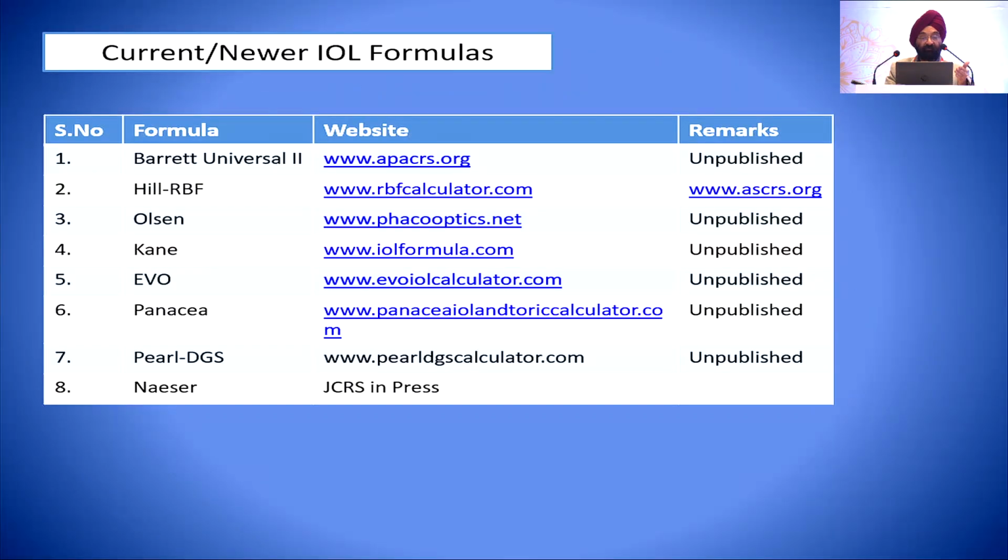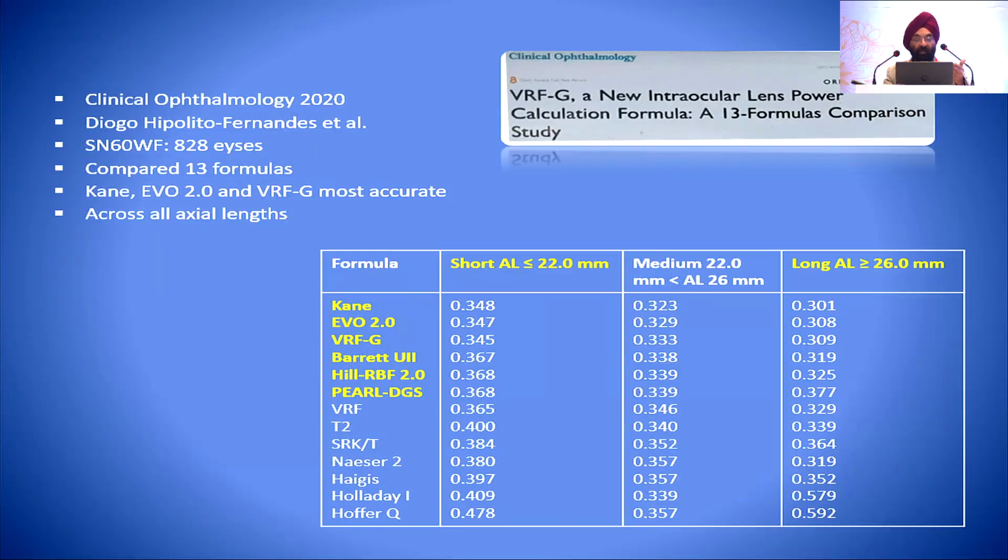So these are some of the formulas, and all these formulas are available free and they are available online. You don't need to buy expensive equipment for this. And this is the meta-analysis which has been done. To summarize, you will find the first 5 more accurate formulas in shorter axial length less than 22 millimeter and in longer axial length more than 26 millimeter. You will be surprised that SRK2, Haigis, Hoffer, Holladay are nowhere there in the first 5 more accurate.